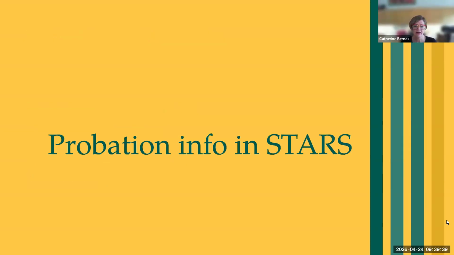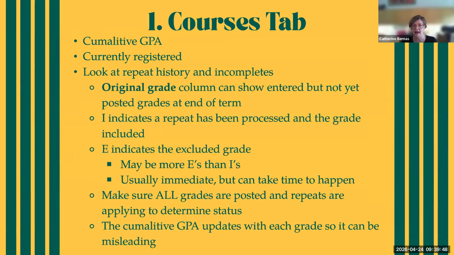So let's start with talking about the information in STARS. So I'm going to talk through a few different key data points that I look at when I pull up a student profile, and I know the student's on probation, or I have an advisor that is asking me questions about probation. I look at these key data points to help me put the whole picture together, because to really understand where the student is, and if you are able to make a decision on the student regarding probation, whether they can take another semester, whether they're going to be excluded, you need to pull a lot of different data points together to get a full understanding.